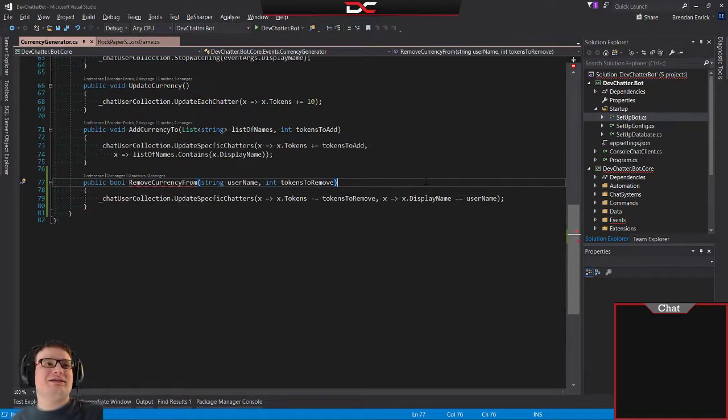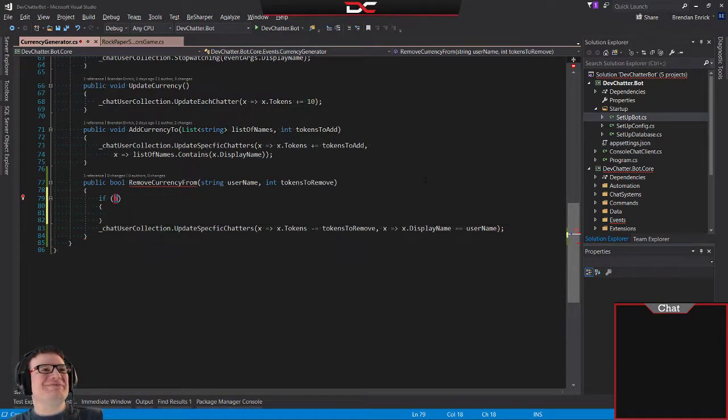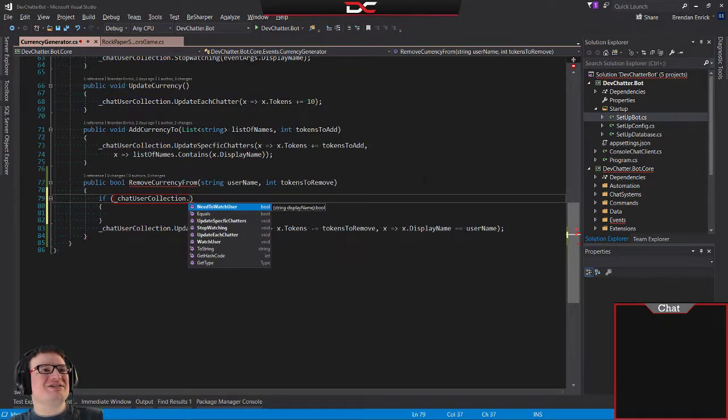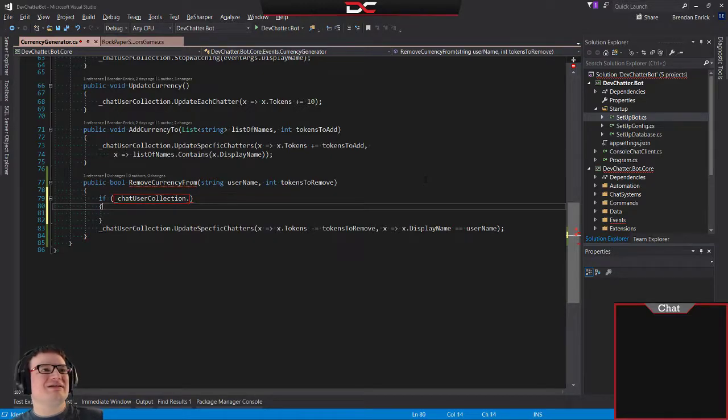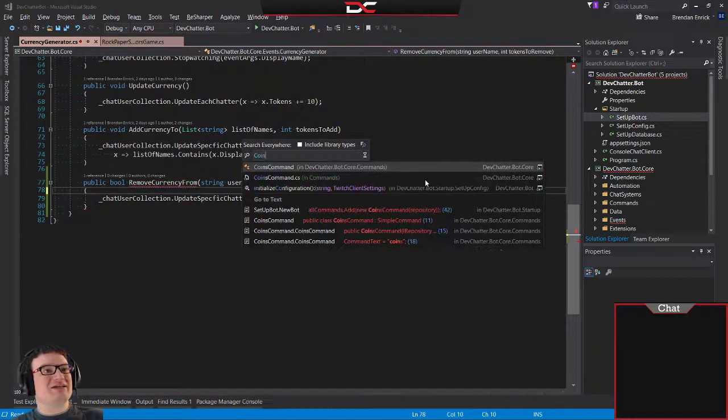Anyway, yeah, it's not perfect. Not perfect, far from. Although it really is funny to have there be a penalty for going into debt. Chat user collection. What did I do for the coins command?